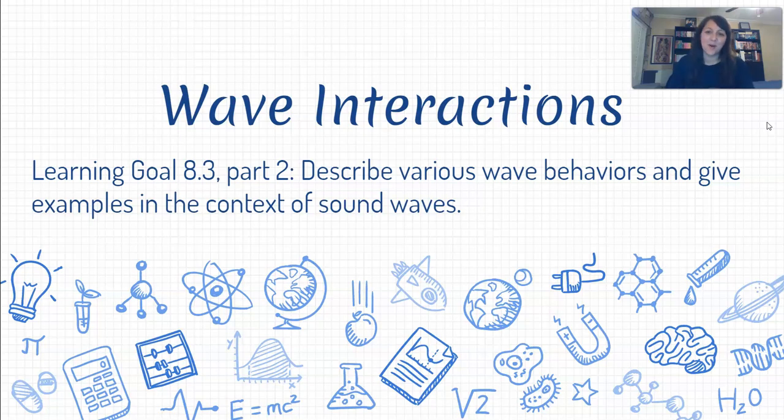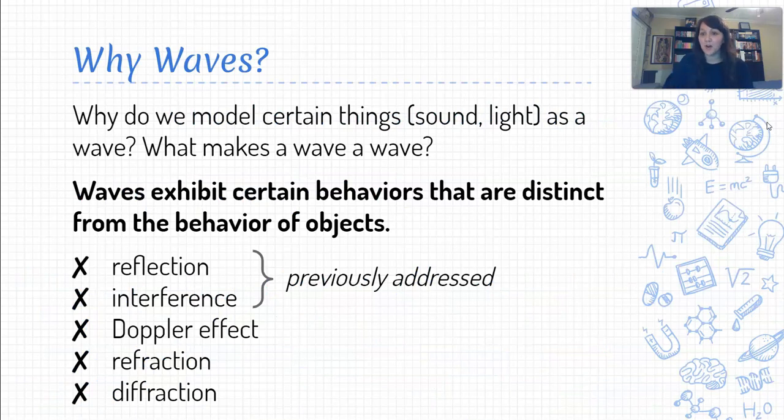Everyone, welcome to the second part of our lesson on wave interactions. Now in the first part, in our last video lesson, we started talking a bit about what makes a wave and why we model certain things as waves rather than as particles or matter. The reason being that waves exhibit certain behaviors that particles and objects don't necessarily exhibit the same way.